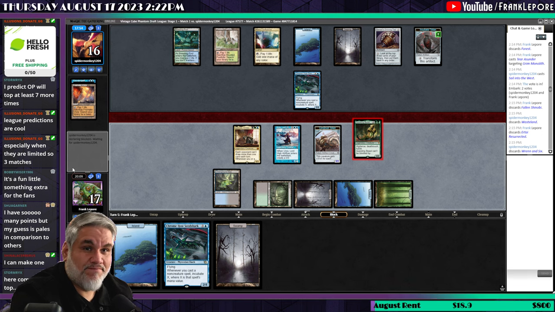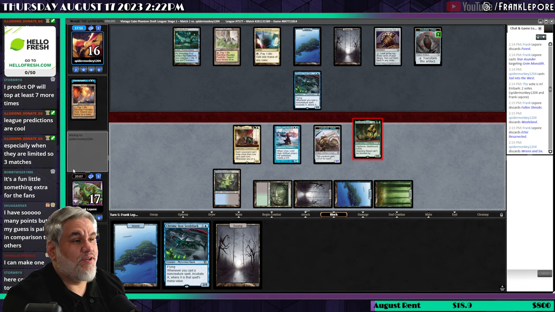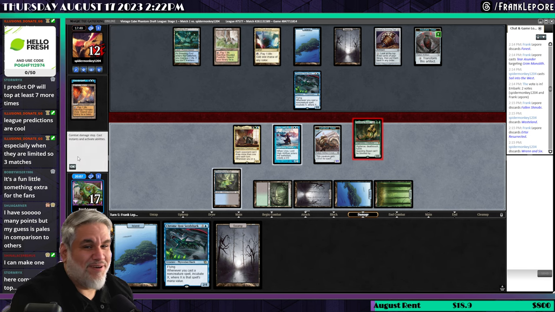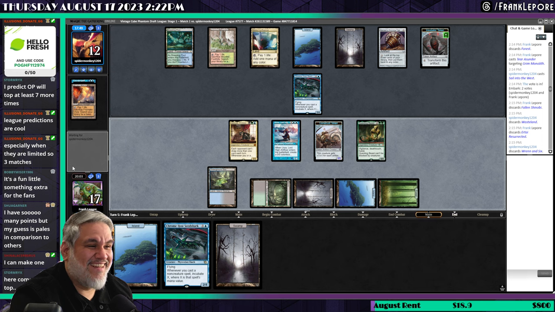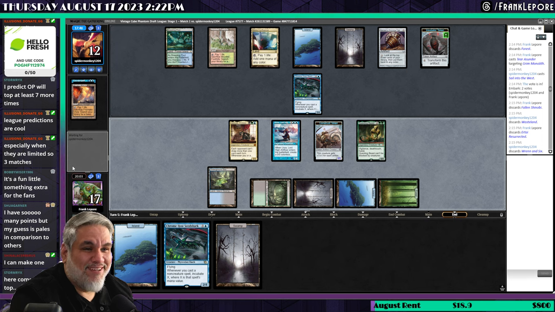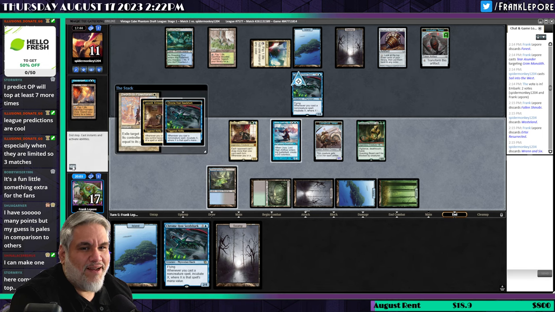Here comes the top. Get busy topping, if you know what I mean. That's what they call it in Yu-Gi-Oh! When you place well in an event. It sounds so weird as a Magic player. Like, they're like, did you top? Like, to top is to do well. And it's so funny because I've never heard that in Magic. No one's ever like, oh man, I topped. Really?